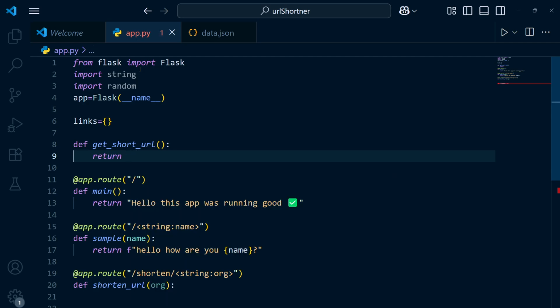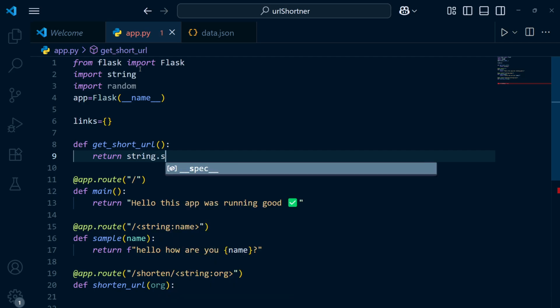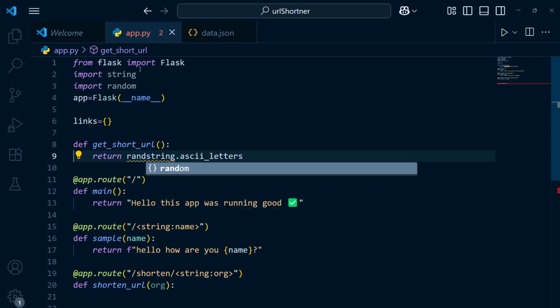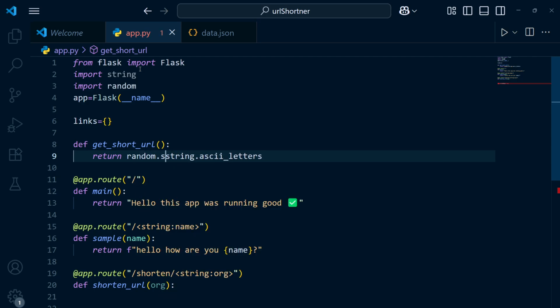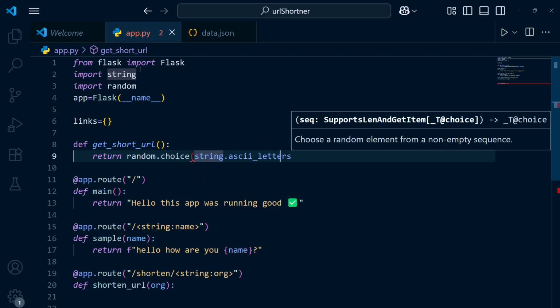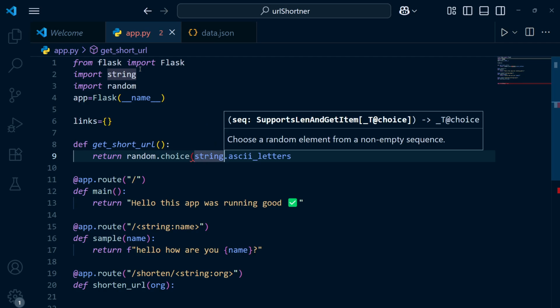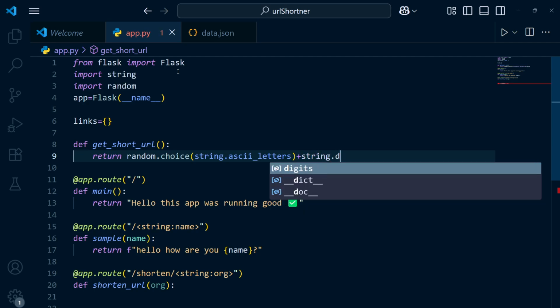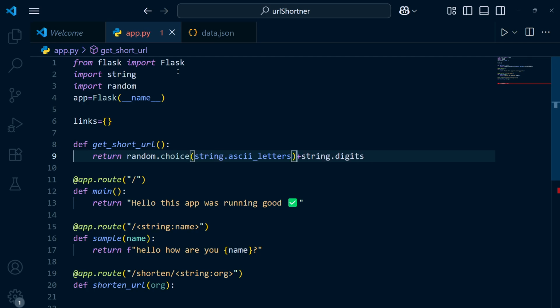Okay, string dot ascii letters. Let me write random dot choice, and ascii letters. I think that is the way, string dot digits. I think I'm doing great.